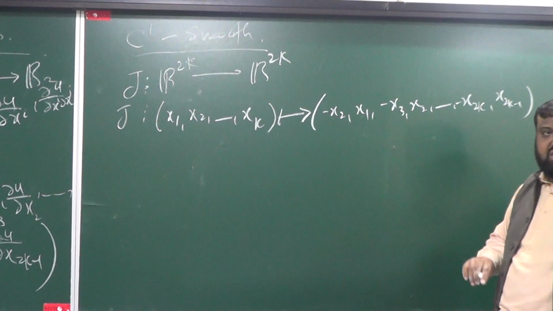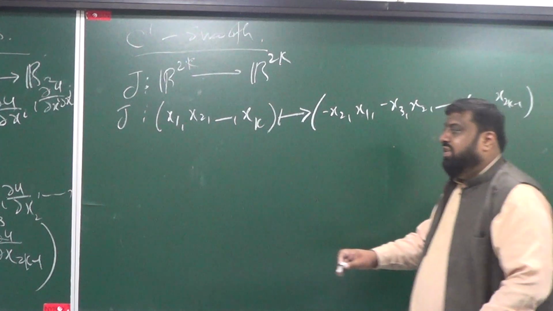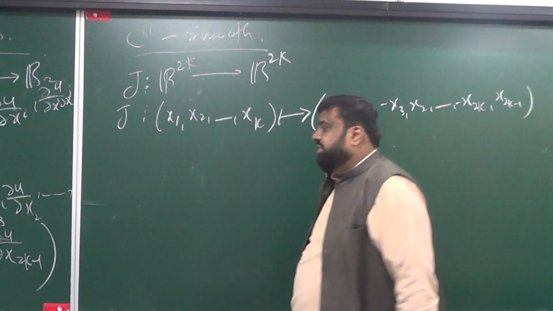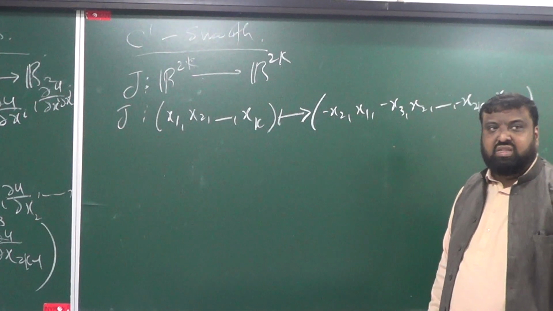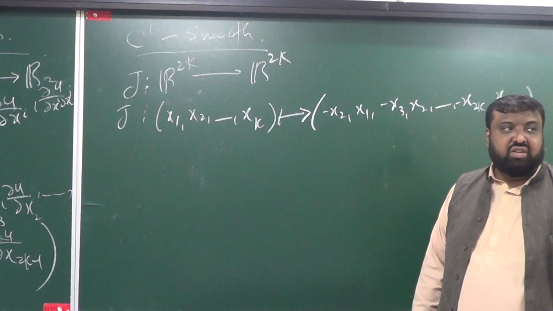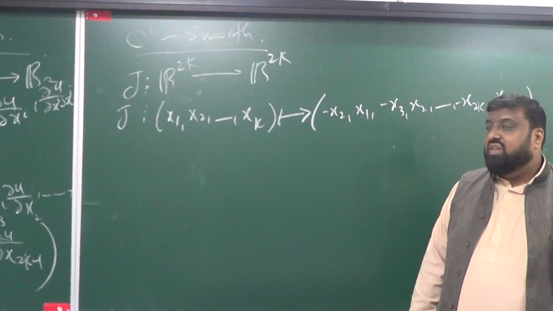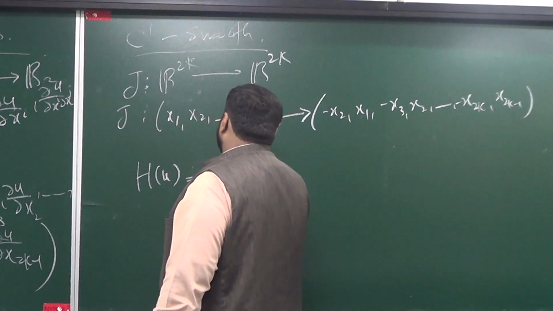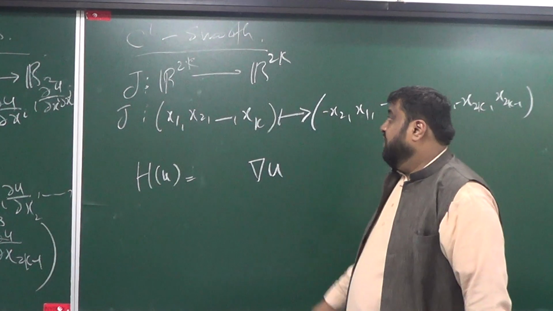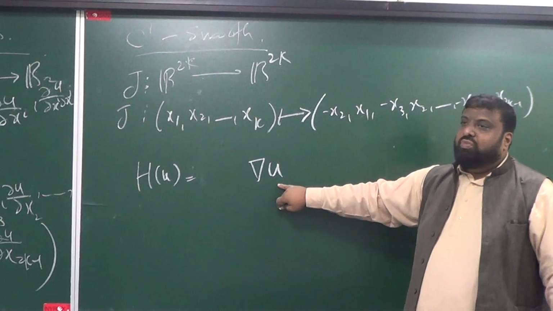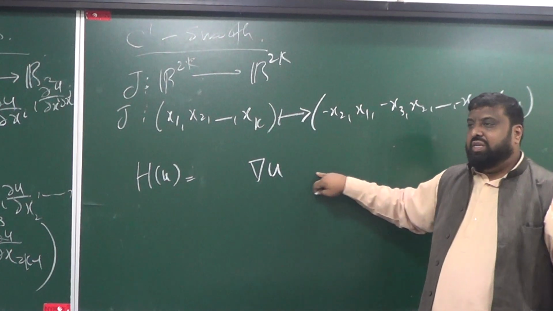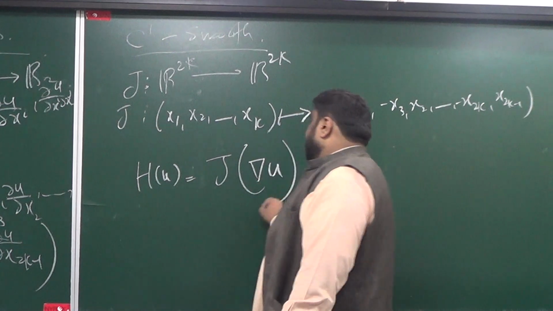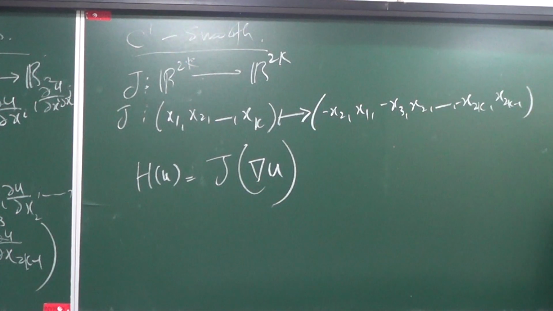Okay, so at the moment I just want to mathematically simplify this expression. So I want to write this h of u using J. So can you guess something? Derivative. Derivative of what? So we will take the derivative of this, so partial derivative. Here's the thing. Can I say h of u is that you take the gradient of u in 2k, so it's like partial u by partial x1, partial u by partial x2, and partial u by partial x2k, and substitute into the J. Isn't it?